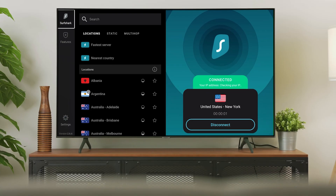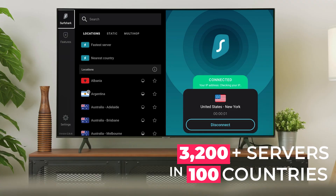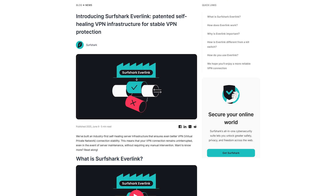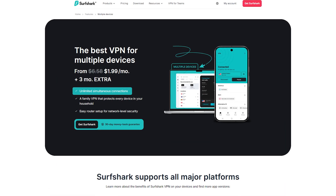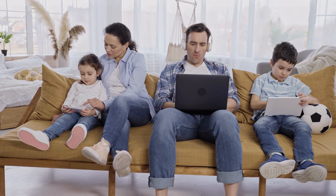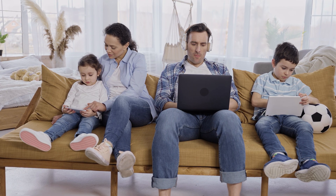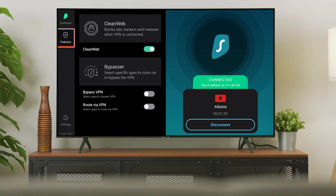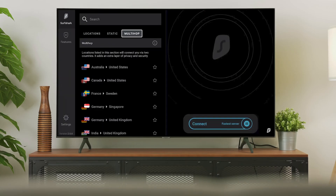And then there's Surfshark, which is easily the best choice if you're looking for something budget-friendly without giving up performance. Surfshark has over 3,200 servers in 100 countries, and their Everlink technology helps maintain stable connections, which is great for consistent streaming. One of the biggest selling points is that Surfshark lets you connect unlimited devices on a single subscription — a great bonus for families or anyone who wants to cover every phone, laptop, and TV in the house. Feature-wise, Surfshark includes CleanWeb for ad and malware blocking, NoBordersMode for working in restricted regions, and Multihop, which routes your connection through two servers for an extra layer of privacy.